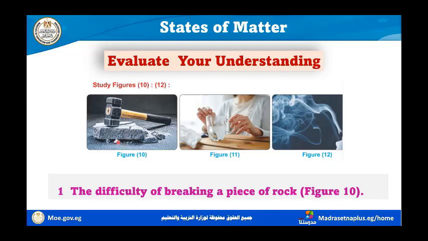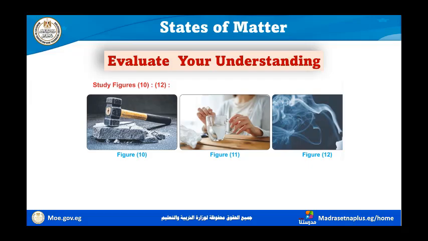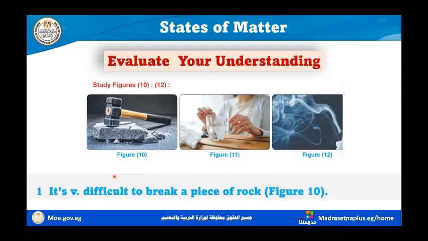So this is a piece of rock and this is a hammer, and we will try to break this piece of rock. What you will observe when you try to break this piece of rock with the hammer is that it's very difficult to break a piece of rock in figure 10. Why? Because this is a solid material. The attraction forces of the particles are very strong, and so it's difficult to break this piece of rock with the hammer.